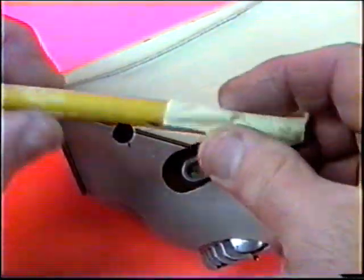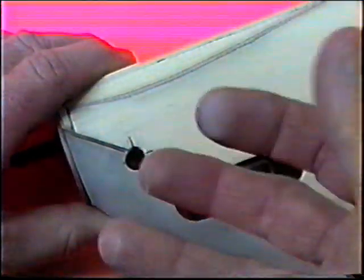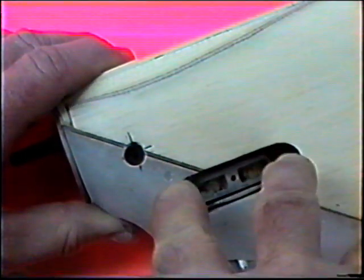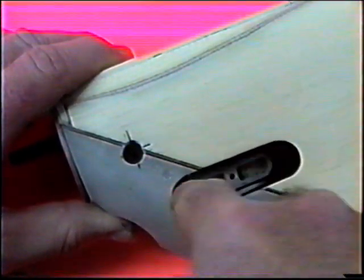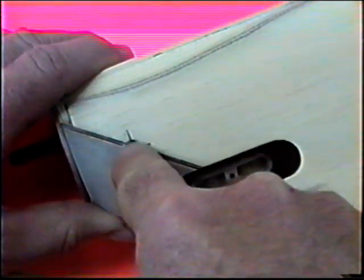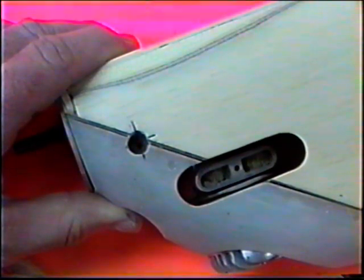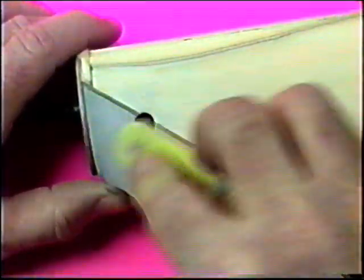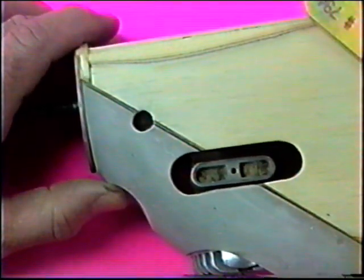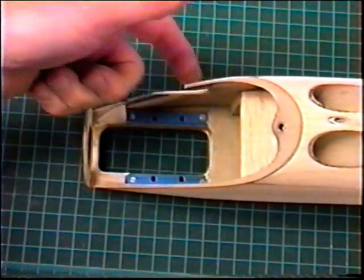Just take a piece of aluminum tubing and tape some sandpaper to it. Make sure I'm right on center. Of course, before I go any further, I need to drill these two holes. I need to take a motor out of one of the other planes, one that has muffler ears, so I can plot those two in, and I'll make sure I have a needle valve. Don't wait until the day you go flying to do this. I need to get a motor with a real needle valve that I can line up, and the exhaust outlet.